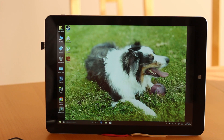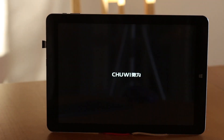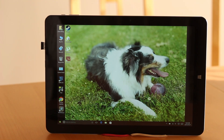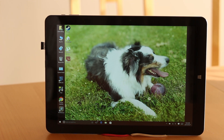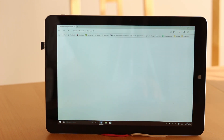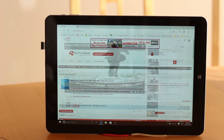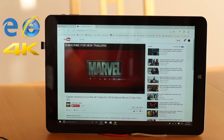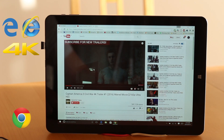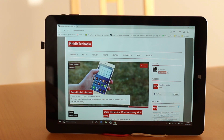The HI12 comes with Windows 10 and Android 5.1 pre-installed, using the in-BIOS switcher between both, and it's fairly well implemented as dual-boot devices go. Windows 10 on this tablet has been quite responsive, though you still see occasional stutter, probably because of the insanely high resolution. The Cherry Trail processor and 4GB of RAM keep the HI12 chugging along. Basic things like web browsing and Word work fine, and I could play 1080p videos without a problem. I was also able to stream 4K video, but only on Edge and Internet Explorer — not Chrome. Edge is generally smooth, but Chrome is not and seems poorly optimized by comparison.